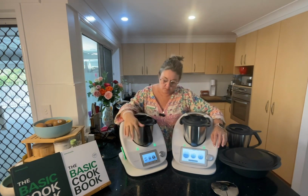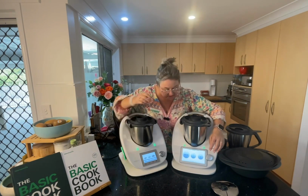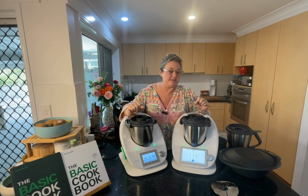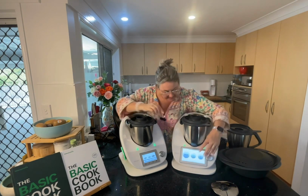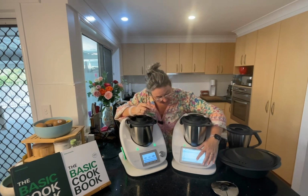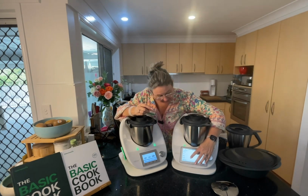So, timer. We have our timer set down here on the TM5 in the little tiny mode screen. On here, it's a swipe down from the top, and we can set our timer to time whatever we need to time, and it will chime to you when it's done as well. Another feature I love about the TM6 is with our sounds. So in our settings, you can change the sounds of your Thermomix chime. So let's have a quick look at that. You can choose from a whole different heap of tunes that you might like.